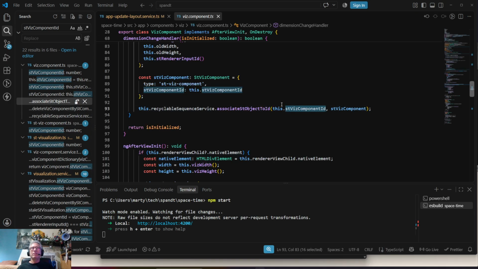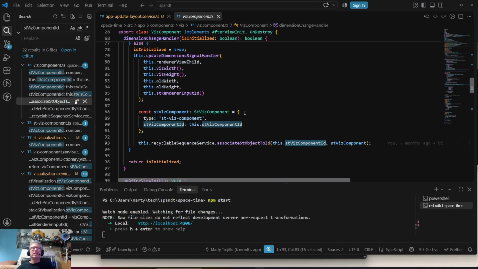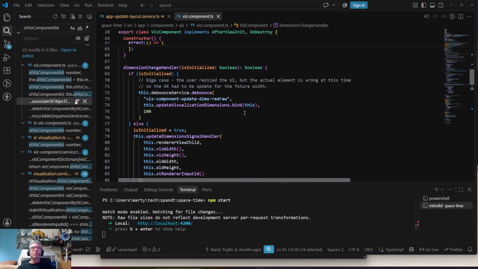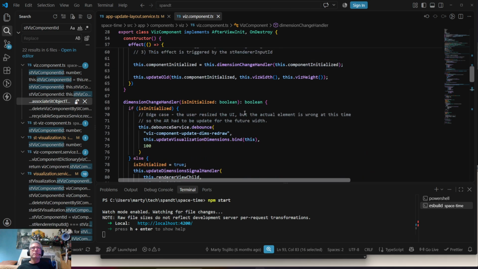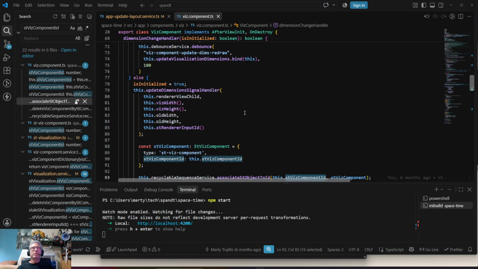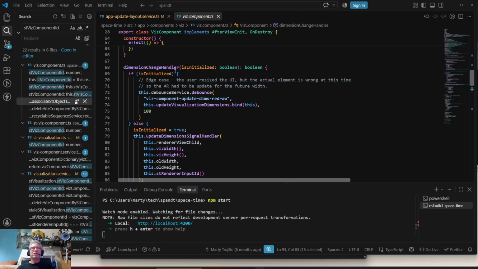Okay, so this is where I actually put it back into here. It's weird. You would think this would have been where we set the dimension, and it is weird that we're doing this dimension change handler initialized.